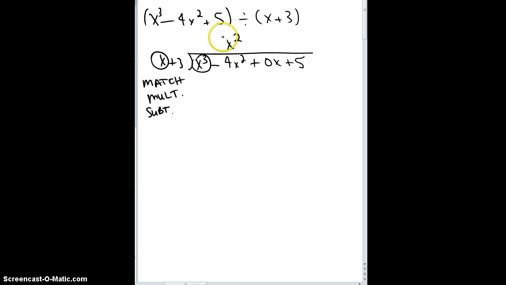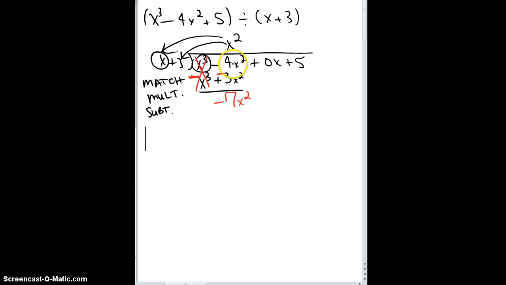And then you multiply, which to multiply, that's the distributive property. So that's what? x cubed plus 3x squared. Right, and the last step is to subtract. And when we subtract, we want to use the opposite or subtract all of it. So this ends up being negative and that ends up being negative. All right, so then these cancel because they're opposites, which we force to happen. And debt makes more debt.